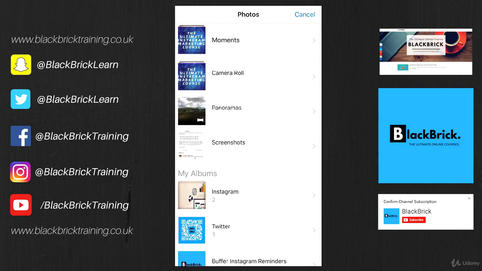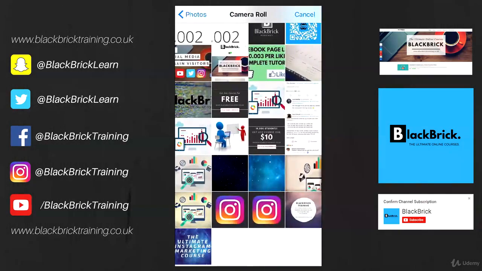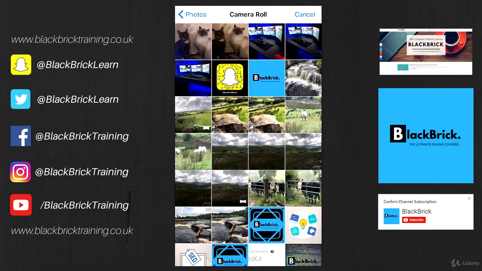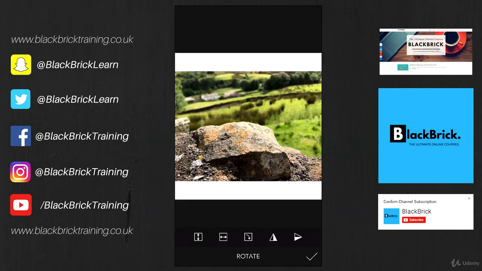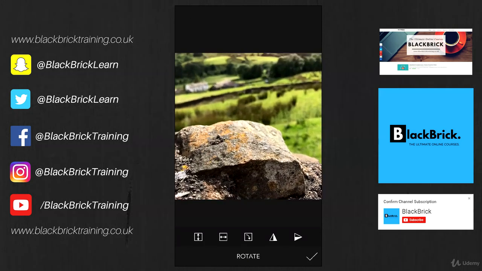So we're going to use photos from our gallery and go to camera roll, scroll all the way up, and we're going to click on this one. Which one? This one here. This one looks good. And then if it doesn't fit the Instagram size, as you can see there's white borders around it, all you have to do is click the button on the bottom left, click that, and then click once again the one on the bottom left. So there we go.